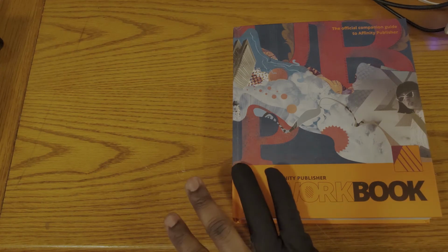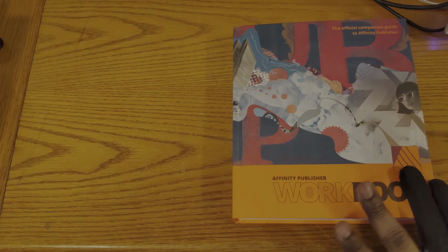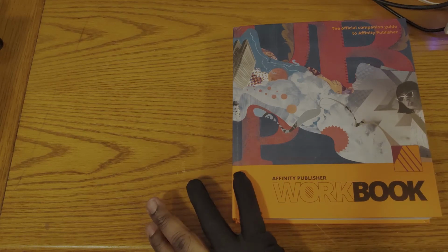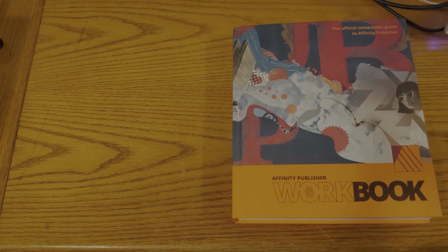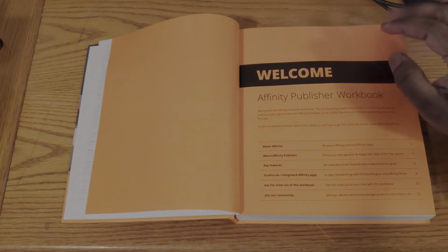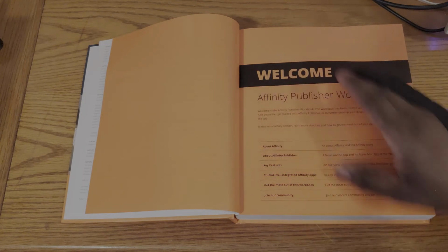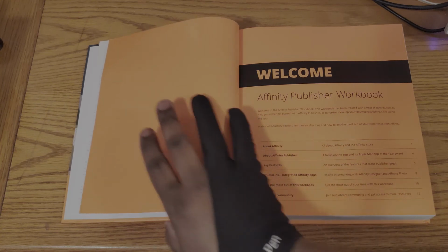This isn't really a review of Affinity Photo. I have the publisher book in front of us now. This is more about me being able to take advantage of that studio link that exists between all 3 of the programs of publisher and designer and photo. And simply having that ability and a good resource for information to be able to navigate all 3 of the programs and get to the point where I'm as proficient with this as I am with CorelDRAW. That's essentially what I'm trying to showcase here.